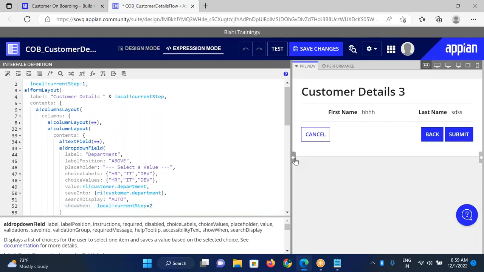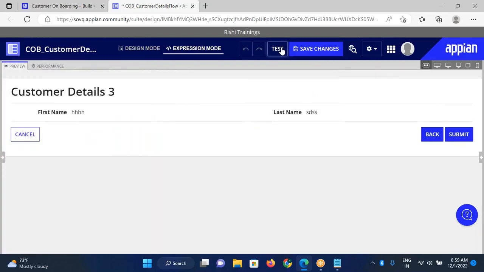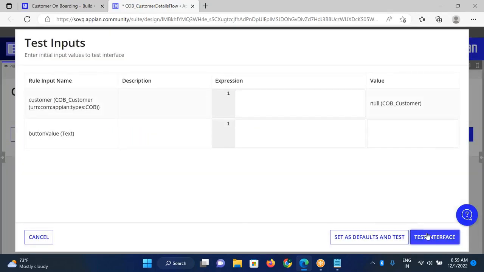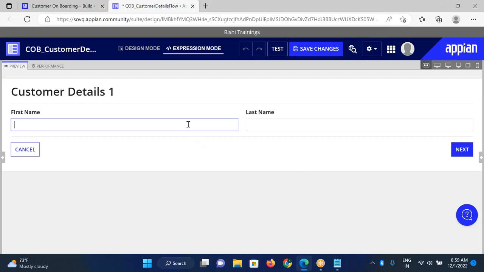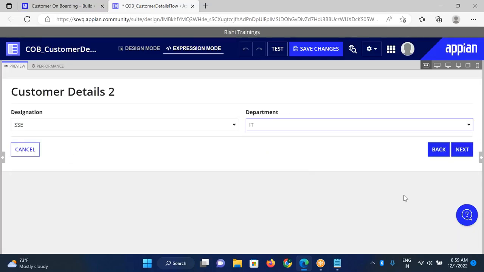Only in the second page I want to display. Now I want to test it. Let's see. First page I can give. Second page I am giving my values.